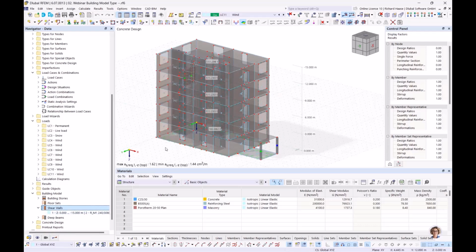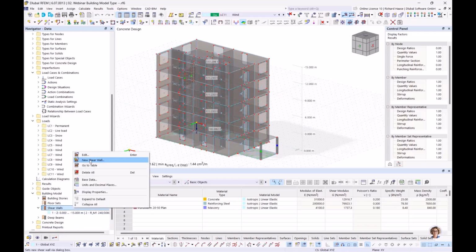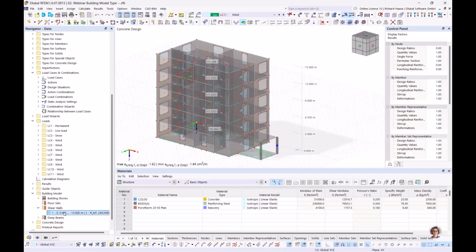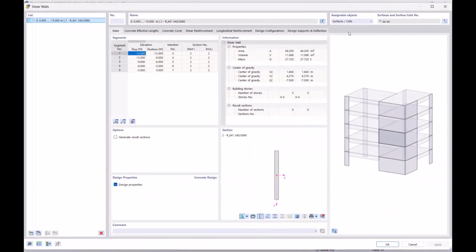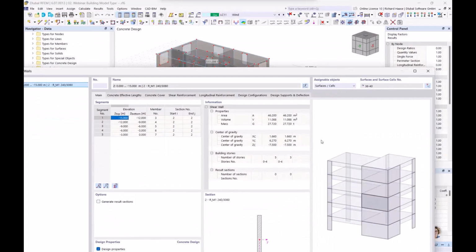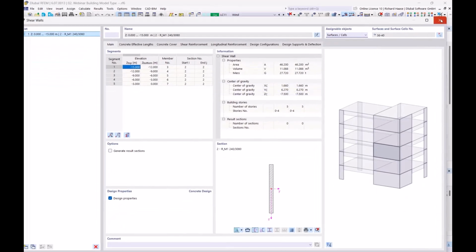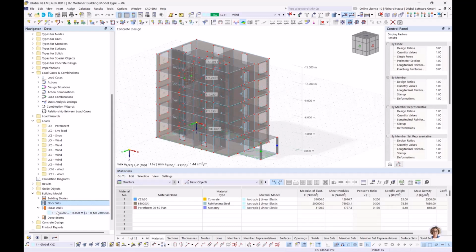So I have modeled it before, but you can create a new shear wall, and you must assign objects. I have chosen surface and cells. Let me show you the shear wall.